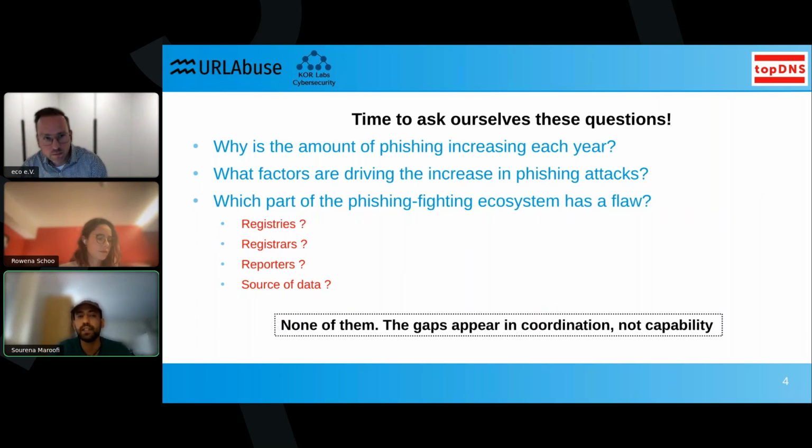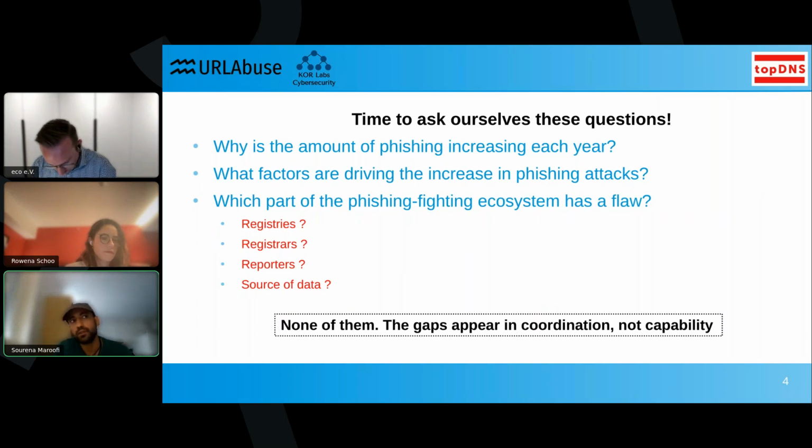So what is wrong that in spite of all the effort that ICANN is doing, improving registry agreements, registrar agreements, all the registries' efforts, registrars' efforts, everyone is working hard? Especially in the past 2 years, I see that everyone is collaborating, but still the numbers are going higher and higher. If you see the real numbers, not the percentage, based on Interisle statistics, we have more than 1 point something million phishing URLs, and that's huge. And that's unique, maliciously registered domain names. So the question is, which part is wrong?